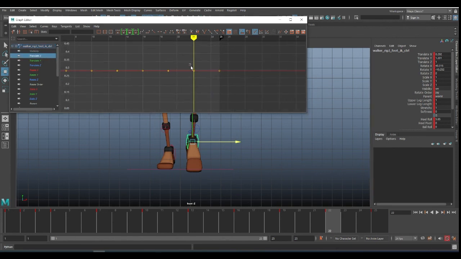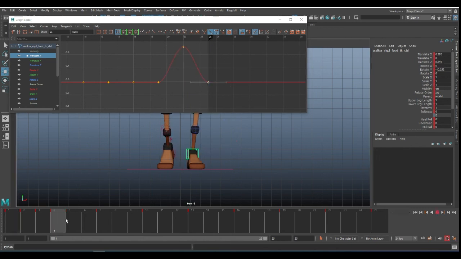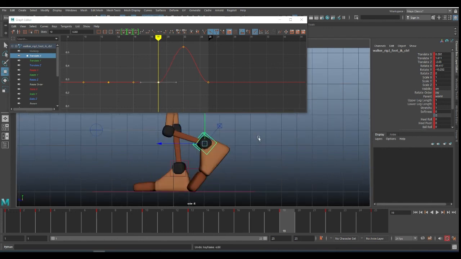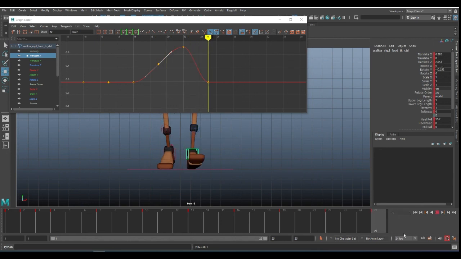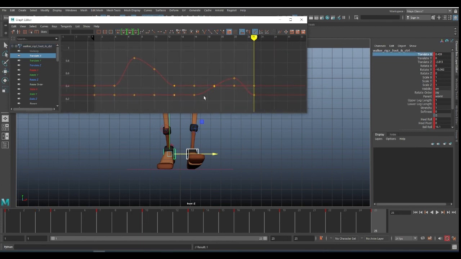Can have this foot inside, and the outside. You can select both legs and check the x-axis, how it's going. It should be exactly opposite.